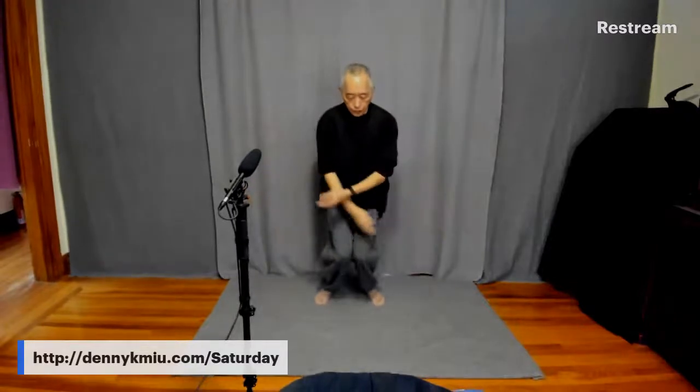Breathe in, breathe out. Breathe in, breathe out. Lift up your heel, breathe in, activating your energy point at the back of the calf. Turn on your gushing spring, breathe in, breathe out. Breathe in, breathe out. One more time, breathe in, breathe out.